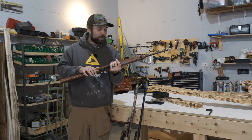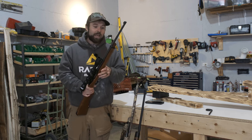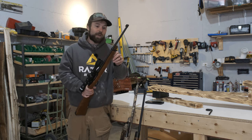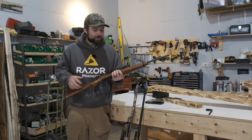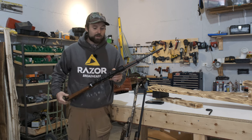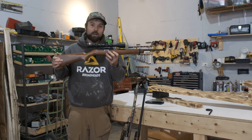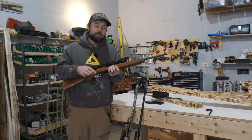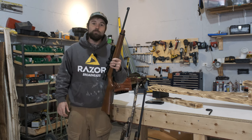My son, who's four, shoots this gun quite a bit — he really likes plinking around with it. Another nice thing about this gun is ammo is cheap and you can find it everywhere. There was a point in time when that wasn't the case and it was hard to find .22 shells, but you can have a handful in your pocket — 500 bullets for this rifle — and go out and shoot a mess of squirrels or some rabbits. There's just all kinds of really good applications for a good .22 rifle, and I recommend the Ruger 10/22. I think the Ruger 10/22 is maybe the best gun ever made.